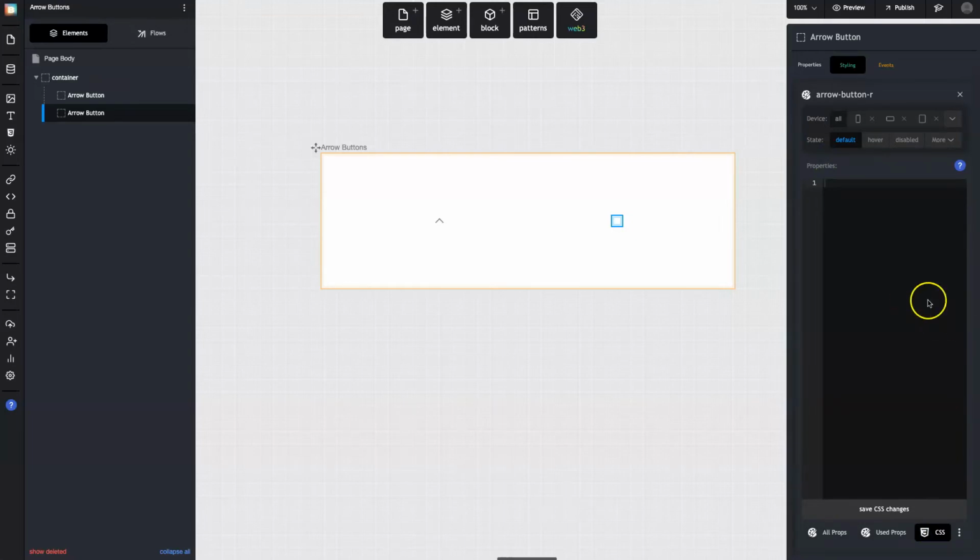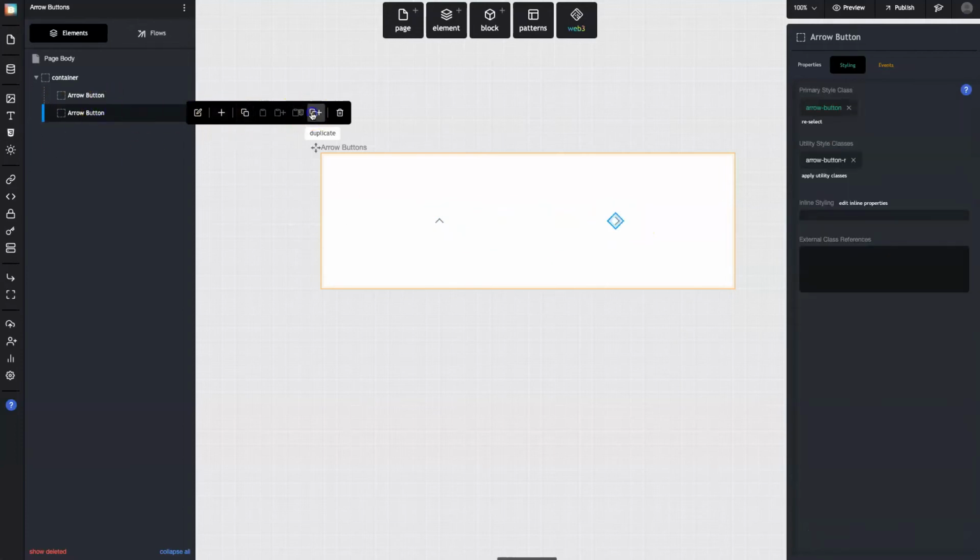Give it our border right and border top, 2 pixels solid. This color code, doesn't really matter. You can do whatever you want that way. And we'll give it a transform and translate the X negative 25%, rotate it 45 degrees. There we go. So now we have two buttons, one going up, one going right.